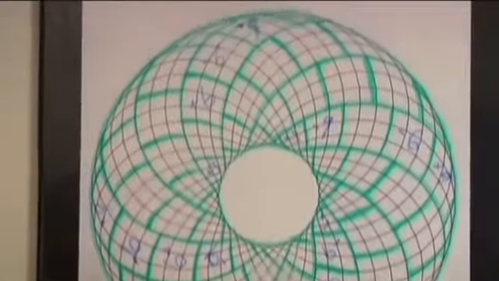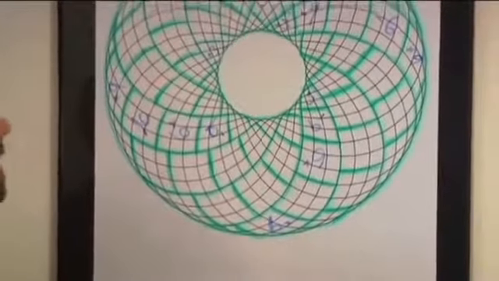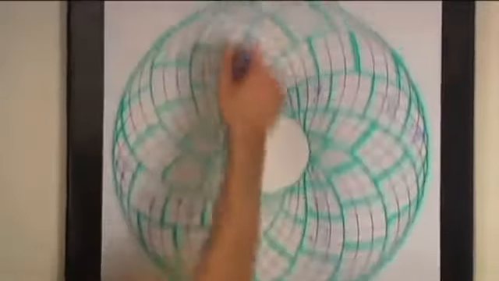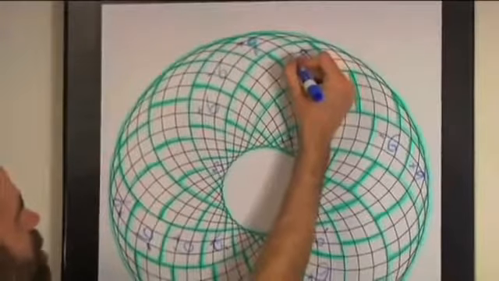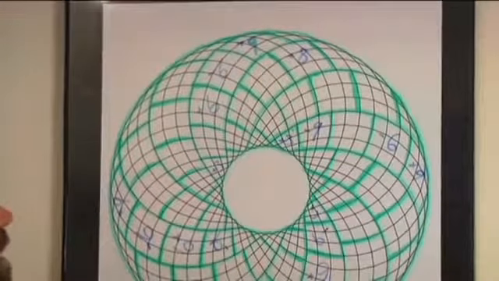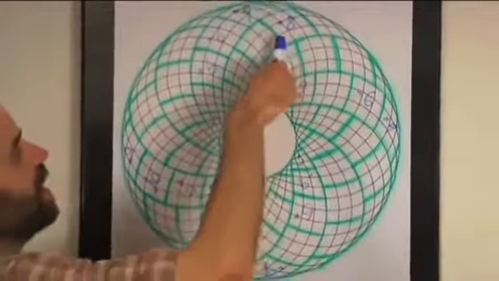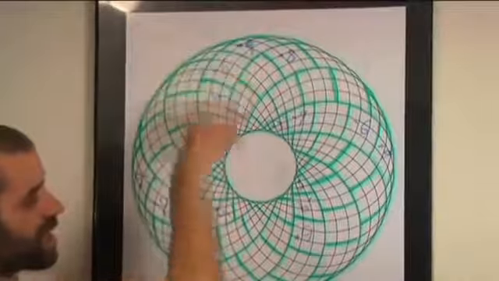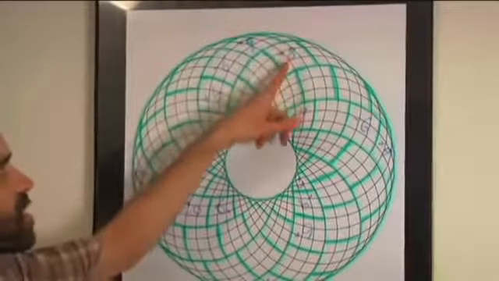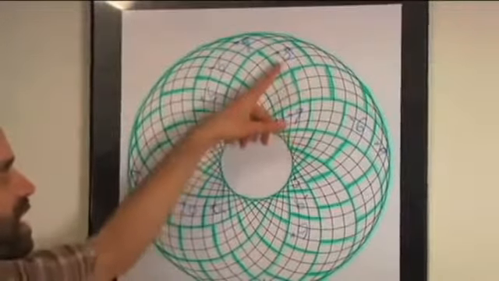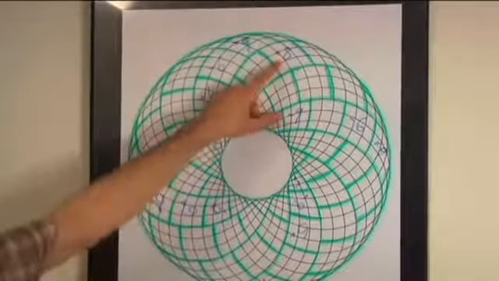All right, let's try another one, and then I'm just going to fill these in because this will take a long time if we do it one by one. So I've got my positive 9 here. So I know now this is going to be my positive 8. How do I know that? Well, I know I'm going to have multiples of 1 this way, or multiples of 8. I also can tell, again, by checking the horizontal equator line. If I have a 9 here, I should count over, there should be an 8 directly lined up vertically with this 8, and there should be an 8 nested vortice on the underside of this, mirroring this one.